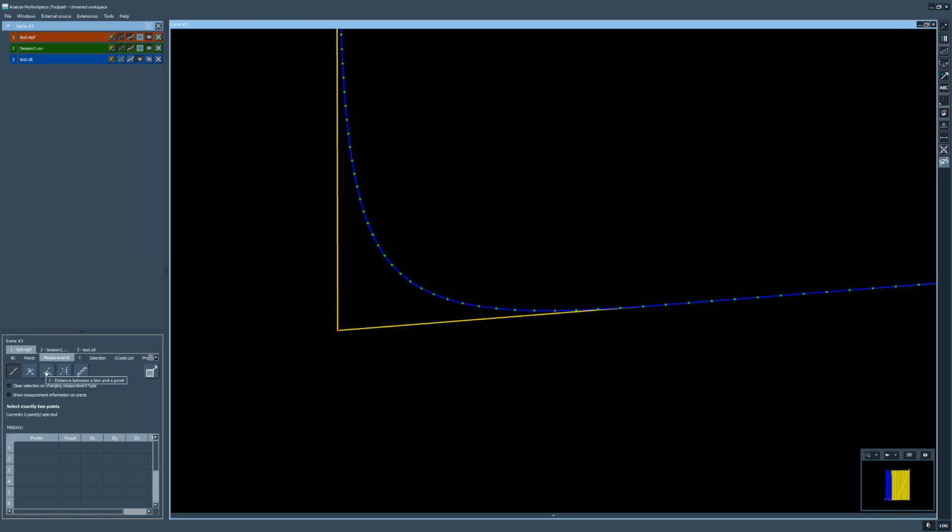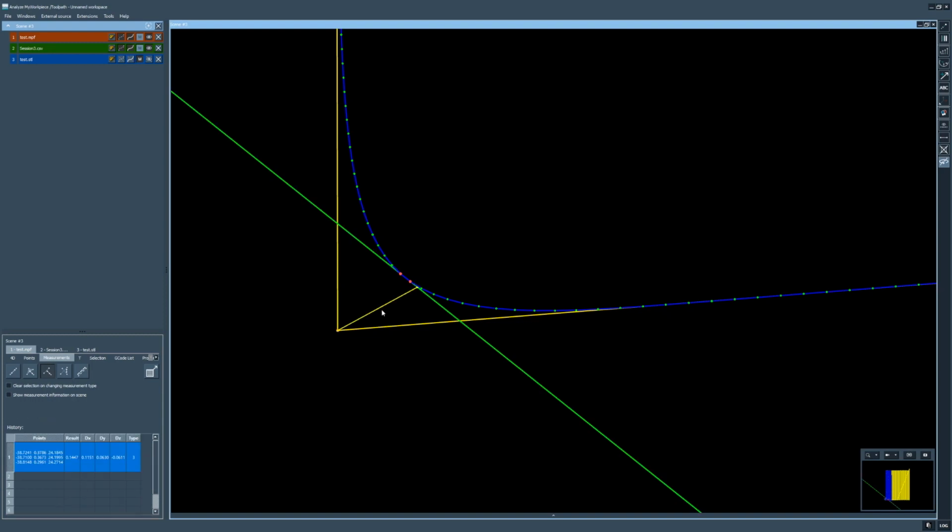And you can now, as an example, measure the distance between a line and a point. So first, let's make a line. And Toolpath always tells you what you need to do. So it says here, select exactly 3 points. So let's select exactly 3 points. The first 2 points will create the line. And the third point is then the point from which the line's distance will be calculated.